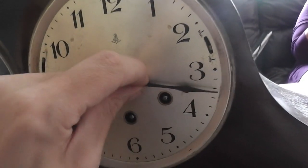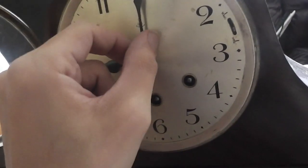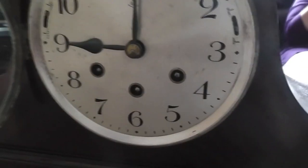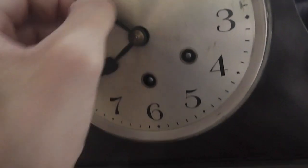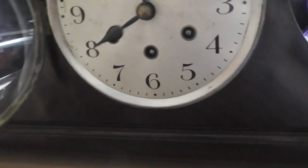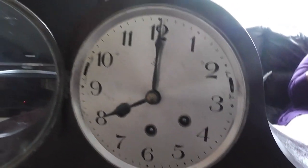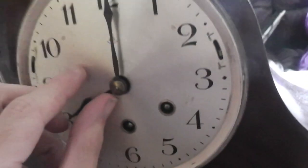I'm not, because it's not doing it. Now I've got the chime locked off, it would seem. Now it's just... oh no, I haven't. I'm going to have to see if I can figure out what's going on. Interesting. I'm going to have to sort this out, because this is not happy. Playing silly devils. Excuse me, guys. We're going to do something we don't normally do, but it does work with these, I think. I don't know why the strike is playing silly devils the way it is. It's not happy with it. When you take it off silent, it doesn't seem to like it, does it? I'm not sure what's going on there.